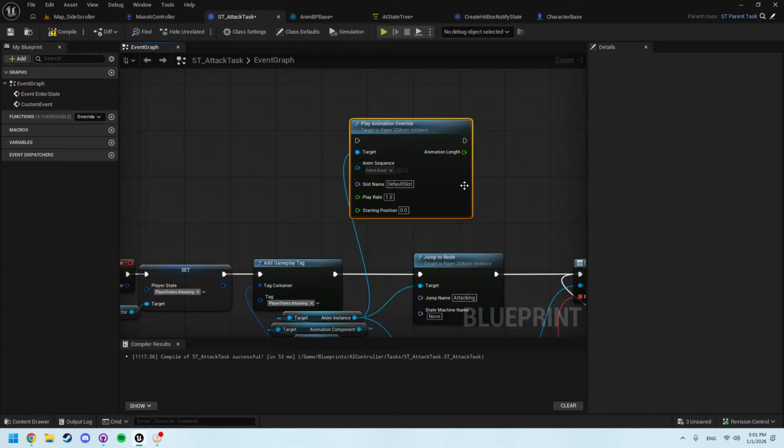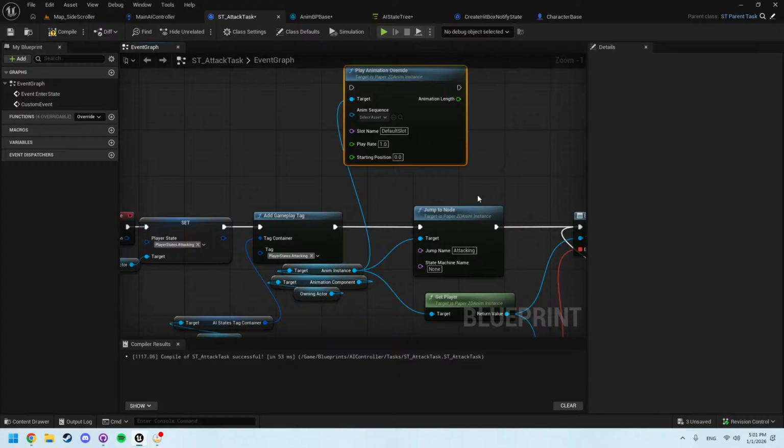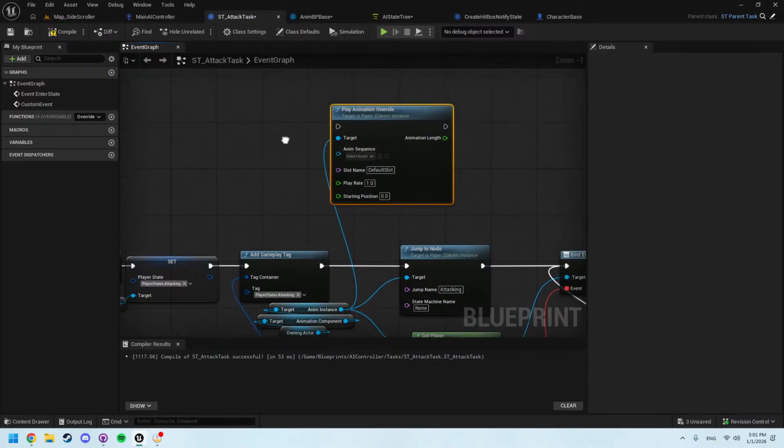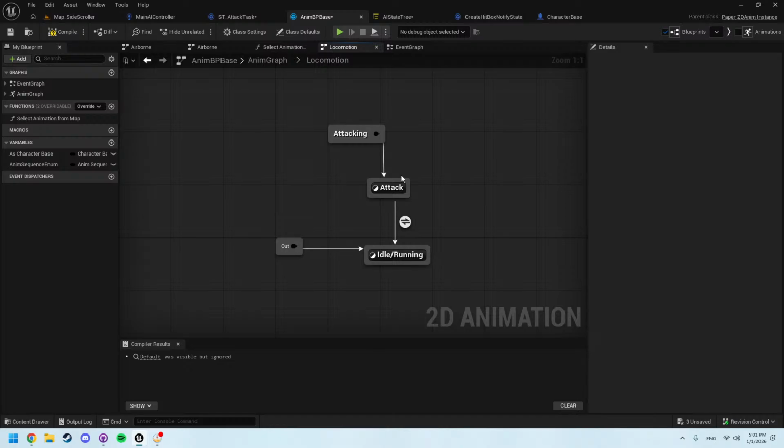It might be smartest for me just to use overrides to play the different animations. But I really would prefer to keep animation logic inside of the animation blueprint, so I just have to be intelligent about it.